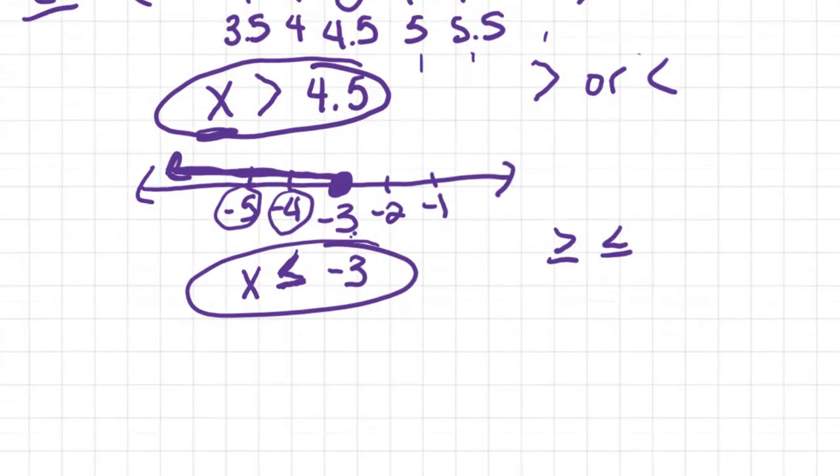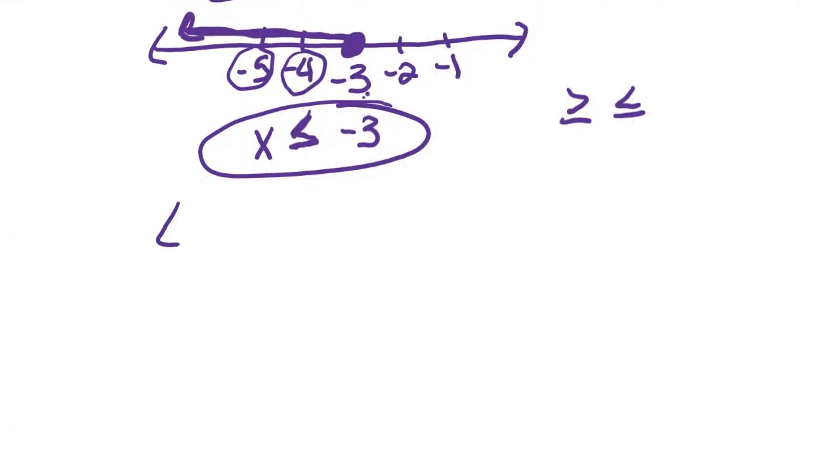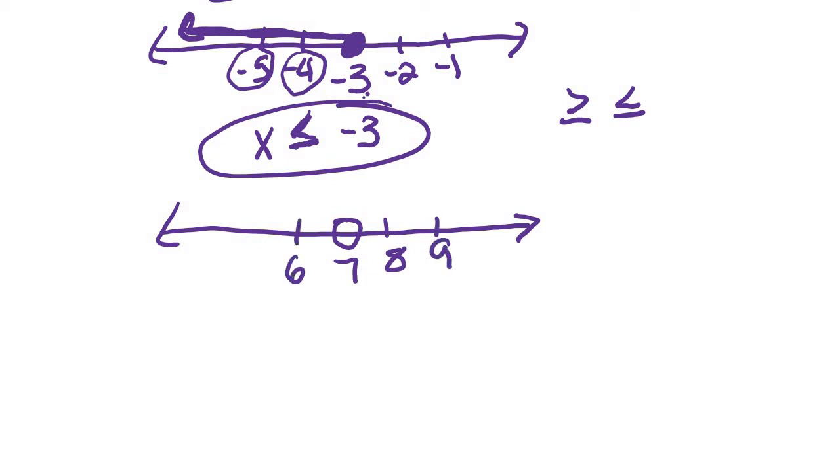All right, let's just do a couple more of these. So let's draw our little line. Open circle at 7, 8, 9, 6, 5, and the arrow's pointing to the right. So as always, we're going to write our x, and we're going to write our key number, which is where that circle is at. So it's at the 7. Now, are we going to have a line on the bottom or not? No, we're not, because it doesn't include the 7. It's an open circle. So we're going to have either less than or greater than.